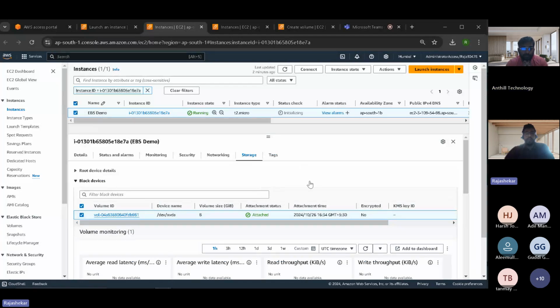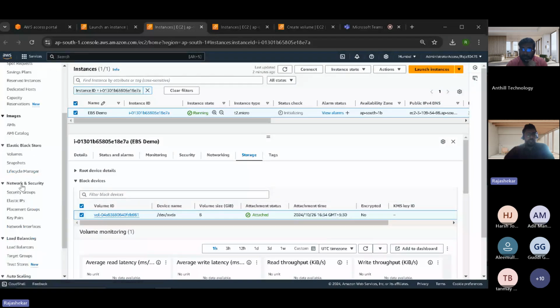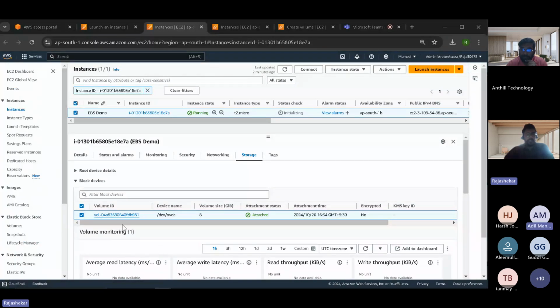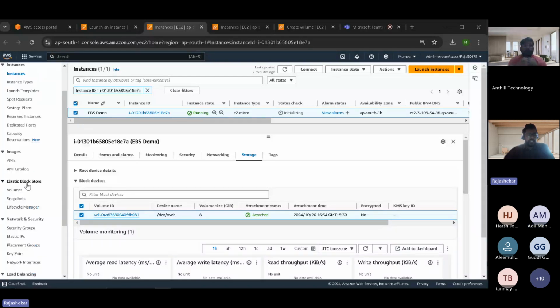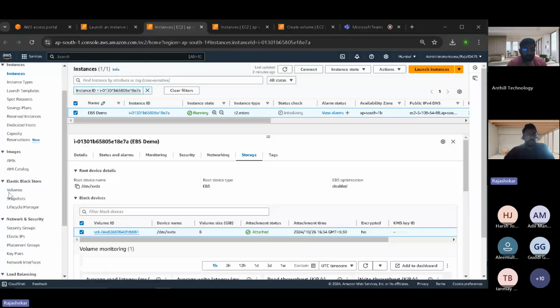Okay, so you all know why storage is required. Storage, as the name itself says, is where you need to store some data inside the server. So that's why you require storage. Okay, this is what storage is. And there is a separate section on the left-hand side also. Here it is showing the attached storage for the EC2 instances. So here you can see Elastic Block Store. I'll open this Elastic Block Store in a new tab.